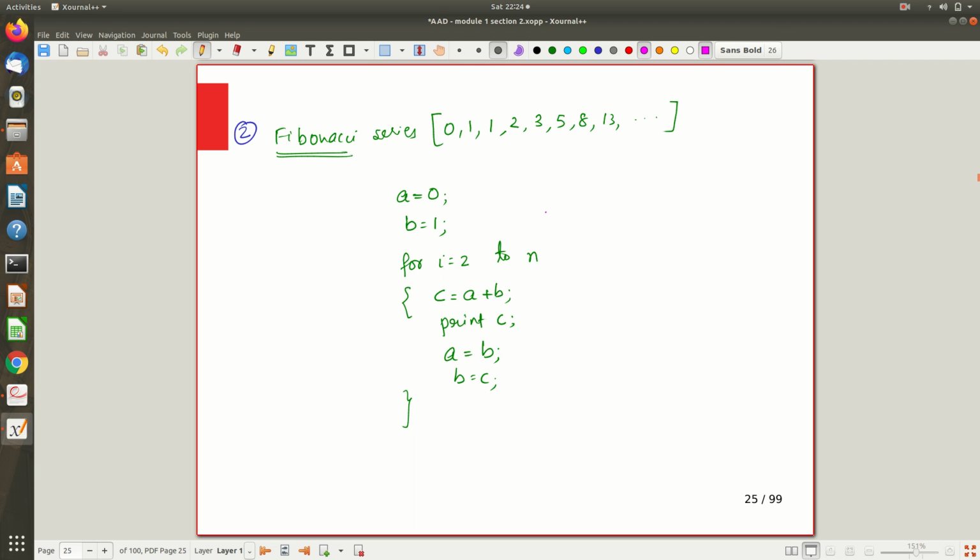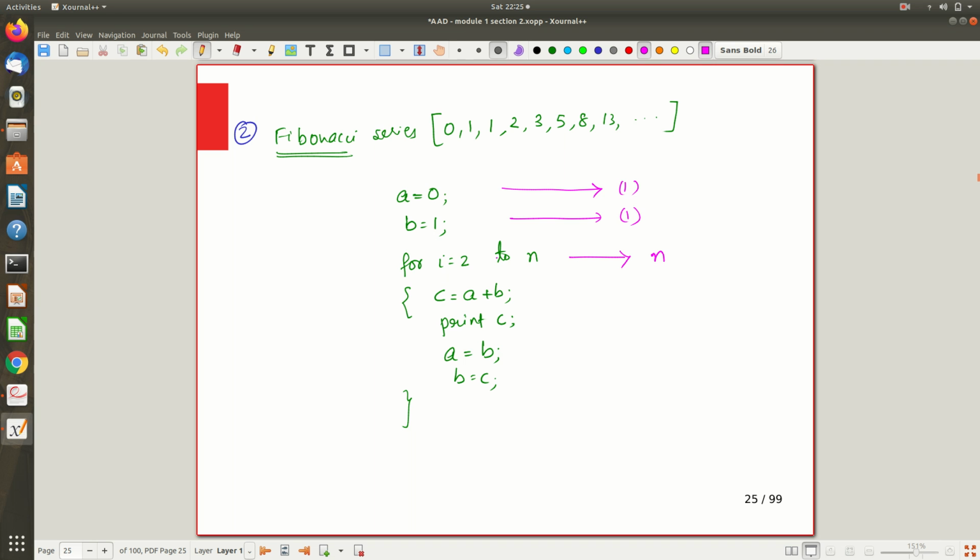With respect to this pseudo code, I am trying to have an analysis for this. Here you can see that this is some kind of assignment operation, and that is getting executed one time. Here it's again an assignment operation getting executed one time. Here I'm not going into detail, like this has increment, assignment, comparison, etc. So in a much peripheral way I'm trying to analyze.